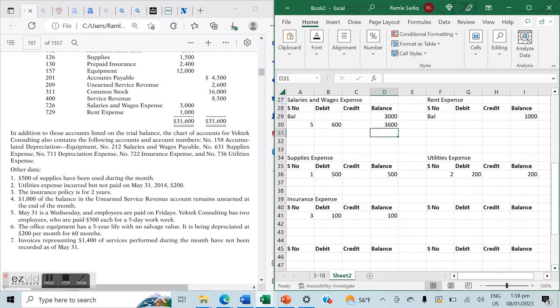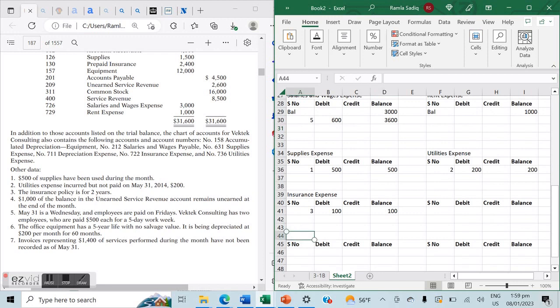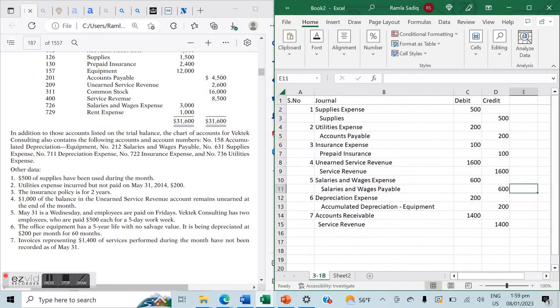And I will create a new account over here. So salaries and wages payable, that's a new liability account that we're creating. This is entry number 5. It is to be credited by $600, and any liability that is being credited is increasing in balance, so $600 in our balance there. And then number 6 says depreciation expense debited by $200, accumulated depreciation credited by $200.